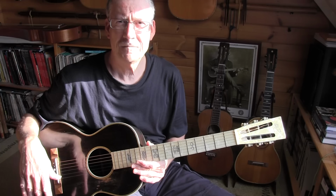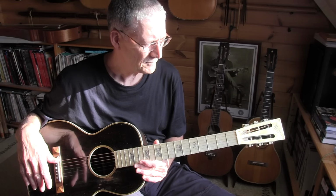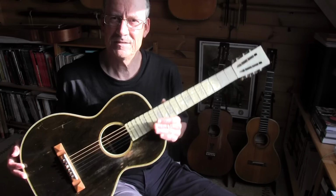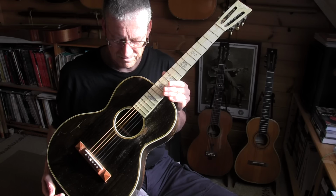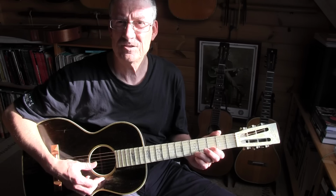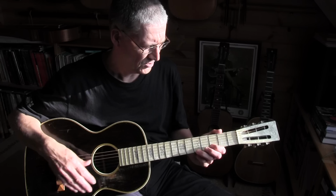Also these guitars were cheaply made in those days, and this one, Stella brand, was made by the Oscar Schmidt company, who had a big factory in, I think, New Jersey. And they are also leaf braced, and this means that the struts inside were placed like a leaf shape, and the reason probably was it was cheaper and faster to make. And both the back and the soundboard are braced like that. One of the main features is that these guitars were, because of that bracing, very loud, but not strong. They usually disintegrate after some years.